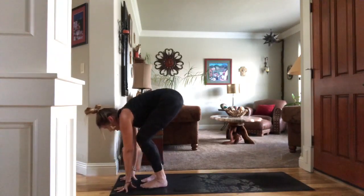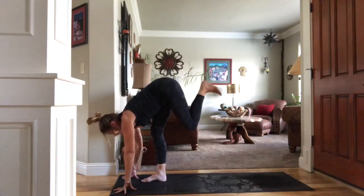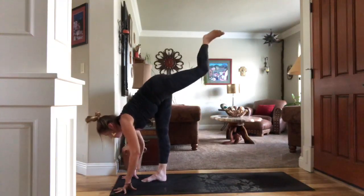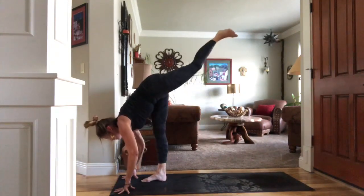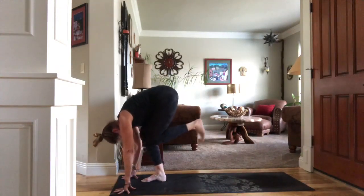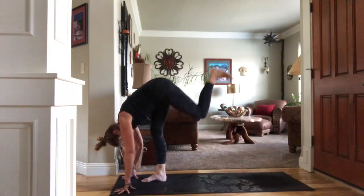We're going to kick our left leg up to the sky. And we're going to bring it in for a tuck. So just bending that knee, bring it into the back of the right leg as we bend that knee. And extend it back up. And again, tuck. And extend. Tuck. Extend. One more. Extend, hold.